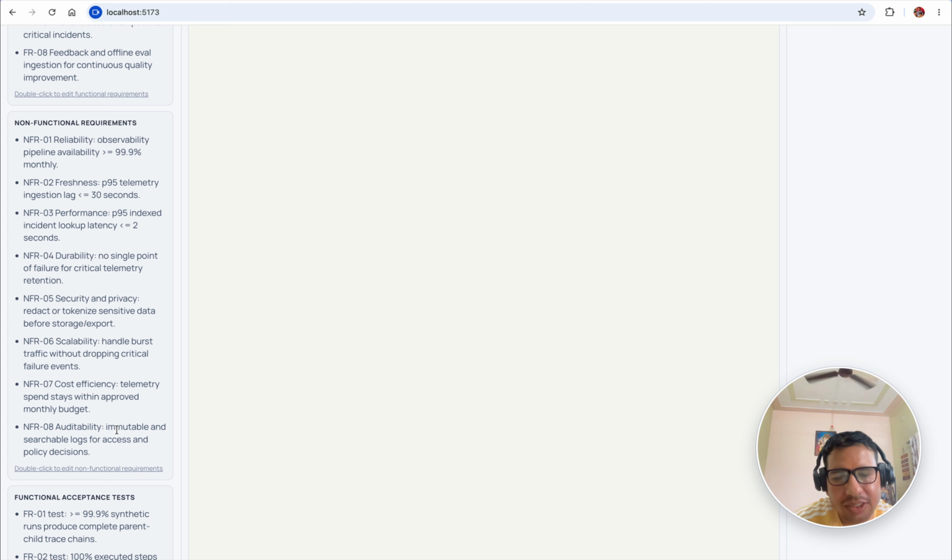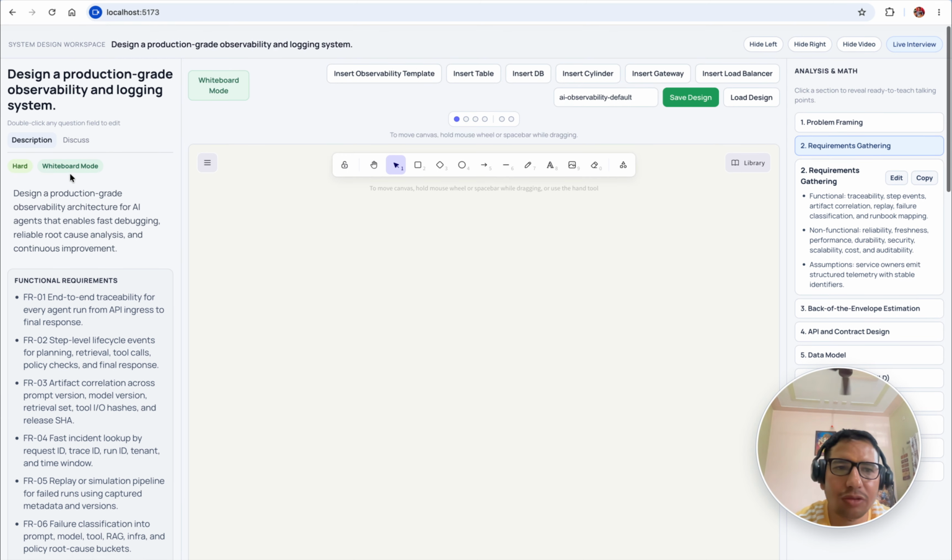Security with redaction, so there is no PII data in the logs. Scalability for bursts, auditability and cost control should be there. For example, a severity 1 alert should appear in real time, not 10 minutes later, otherwise RCA starts too late.